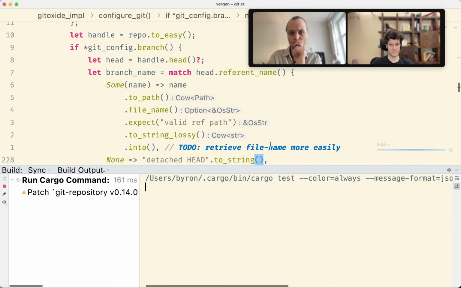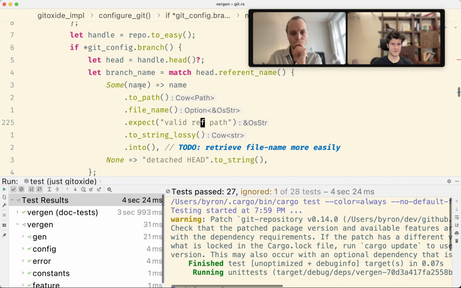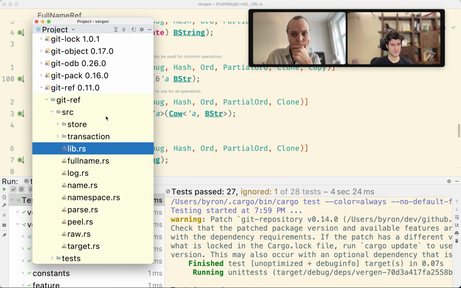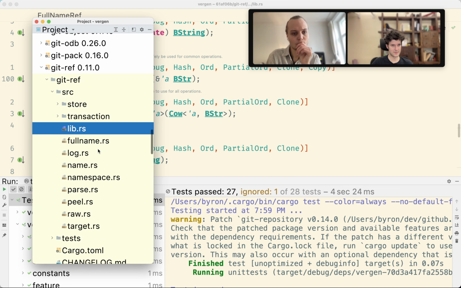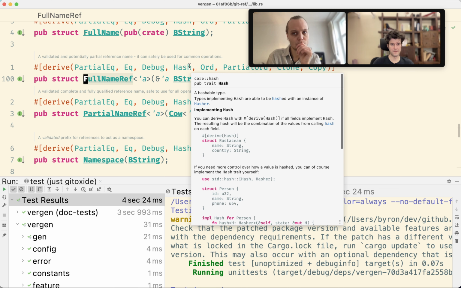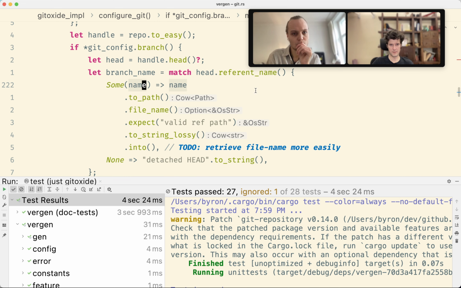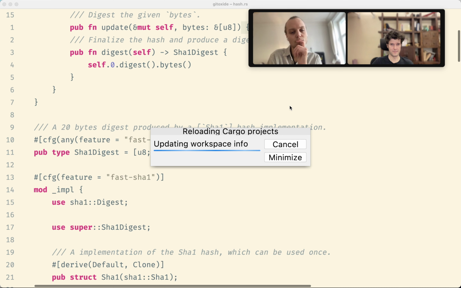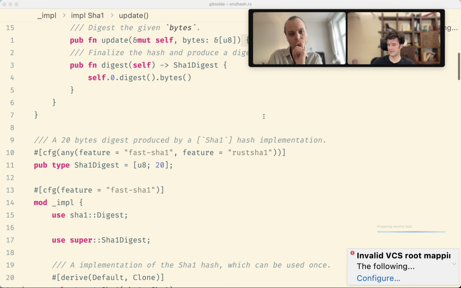So that's interesting. When I go to the source, it should actually show me my local directory here, but it seems to only show me the file it downloaded from crates.io. So I do have to probably open up another editor or gitoxide myself here, because otherwise you could just use it as if it was one.